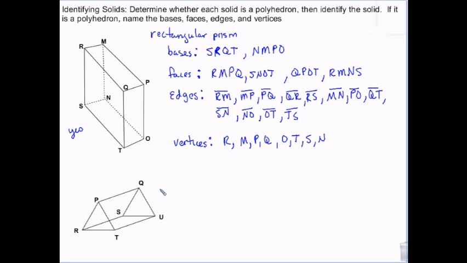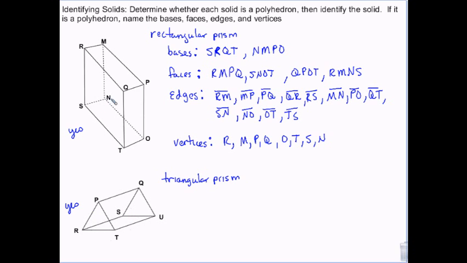Do the next one. So the bases on the prism, first of all, this is a polyhedron because it's all made of polygons. So we'll say yes. And we have two triangles with rectangle sides, so this is a triangular prism. This is also one of the major shapes for an actual prism that bends light and gives you a rainbow.